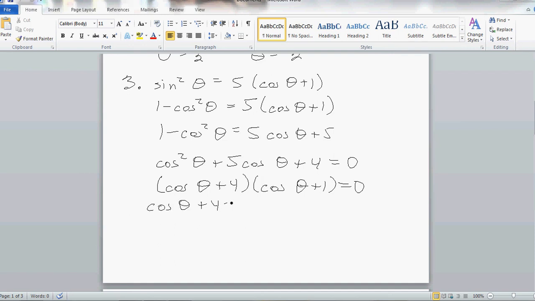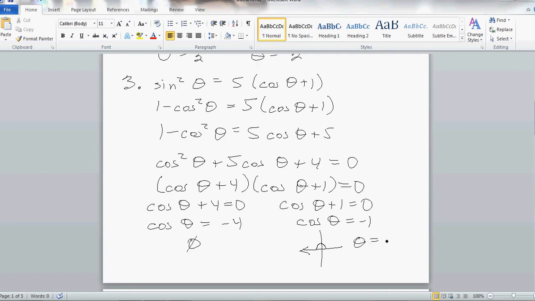Then I need to set each one of those equal to 0. Cosine of theta plus 4 equals 0. Cosine of theta plus 1 equals 0. So here I say cosine of theta equals negative 4 and cosine of theta equals negative 1. Well, we ask, where is the only place that cosine of theta equals negative 4? It doesn't, because the range of cosine has to fall between -1 and +1. So no solution to that part. However, when we look at this part, cosine of theta equals -1, where? Right there. And so appropriately naming that angle right there, we get theta equal to pi.